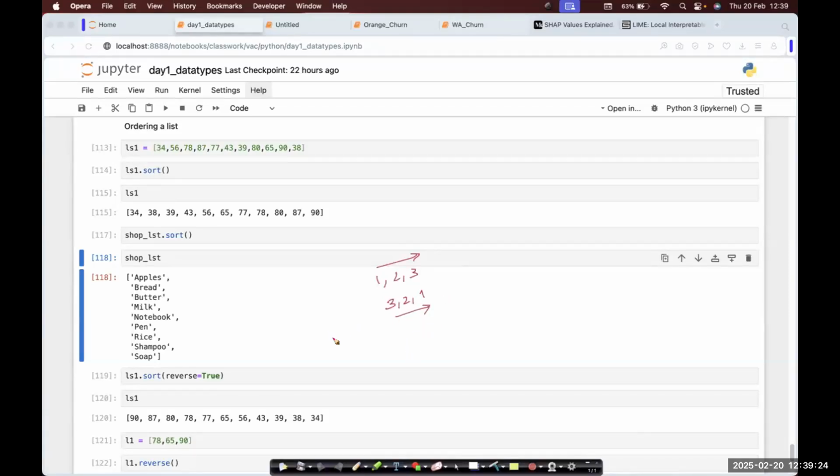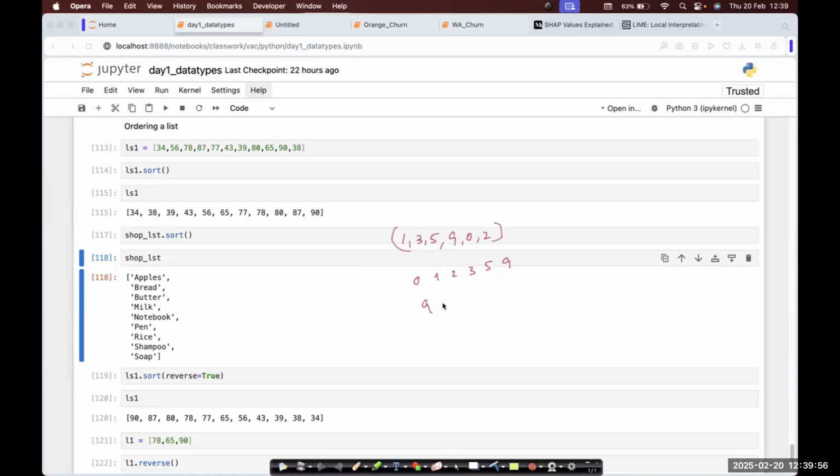Okay, ma'am. For example, let's say 1 3 5 9 0 2. Now, if I say sort, it will give me 0 1 2 3 5 9. Now, if I say sort with reverse=True, let us assume that I have not done sorting. No, you don't have to do sorting. You can just say sort with reverse=True on this one.